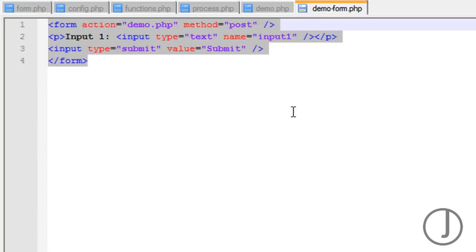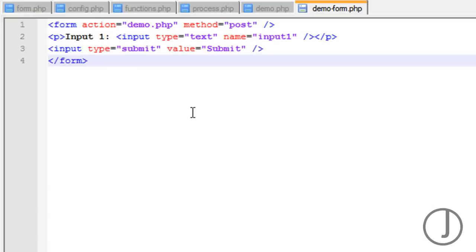You can construct these however you want, but you will have to write your code to accommodate how you build your form. How you build your HTML form determines a lot about how you code the processing page, the page that processes and inputs the data. And of course, you have to structure your database according to that as well. That's all going to make sense here in just a minute.